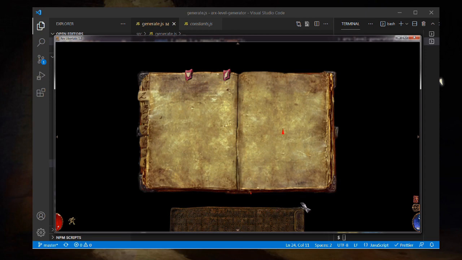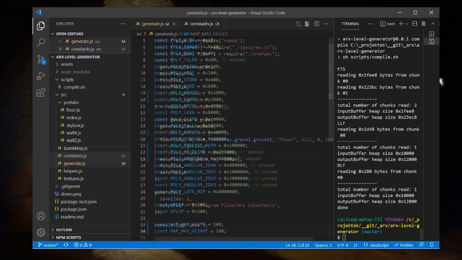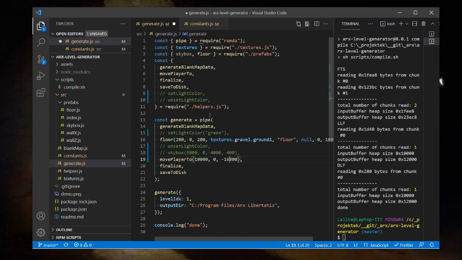Let's try setting that 160 times 160 constraint to something smaller. Let's say 100 times 100. That is bound to fit. Let's move this to 10,000 and also this to minus 10,000, and let's see where we end up.